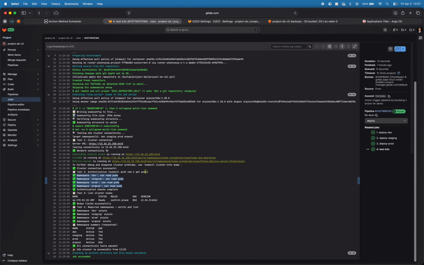So here, auth can-i get pods, so to see if my kubeconfig allows me to see what is in each of these namespaces. And finally we have of course the different nodes here. There's only one. The namespaces are okay, everything is okay, the connectivity is good, so this is a successful test.